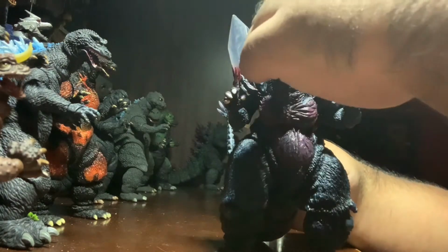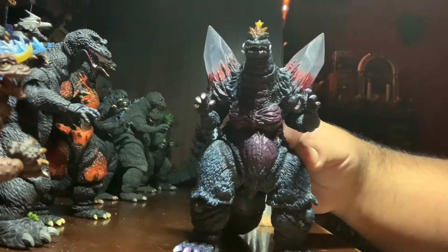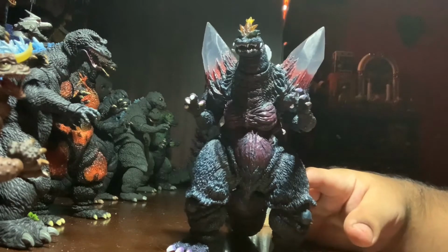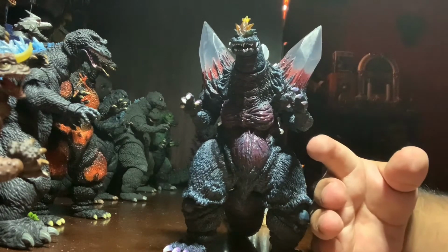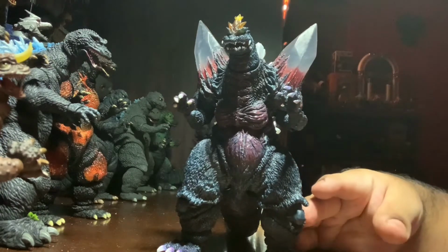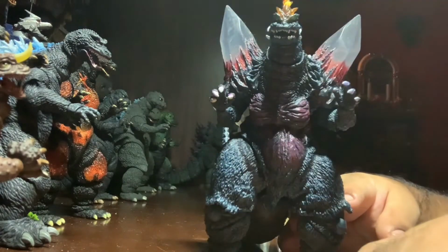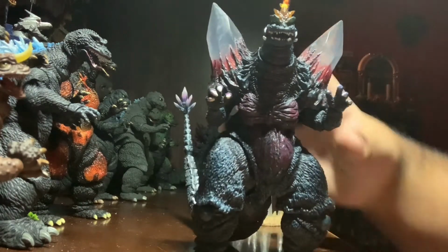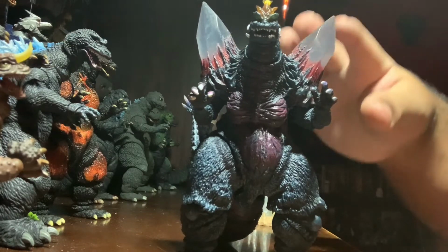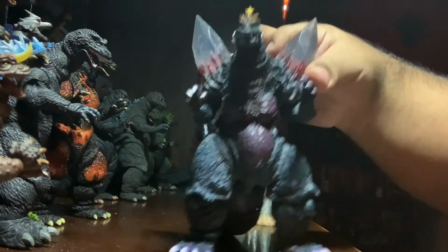So this figure is just incredible to me. The fact that MonsterArts made this is really incredible. You know, when comparing it to more recent releases, there's actually paint on it. And it's nicely done. The eyes aren't all crooked. There's no paint splotching. There's translucent plastic on it, which is weird, because it's usually covered by paint. There's different kinds of paints.